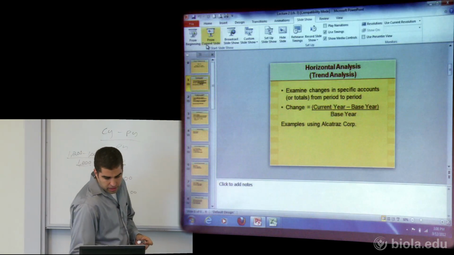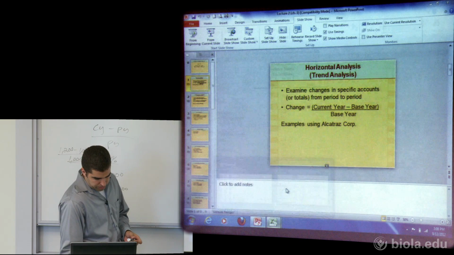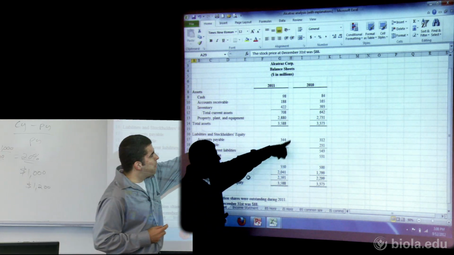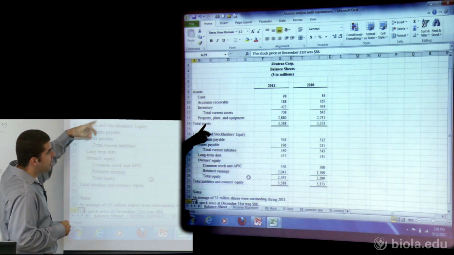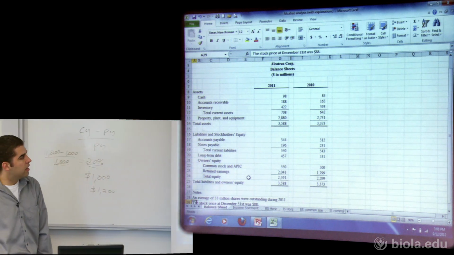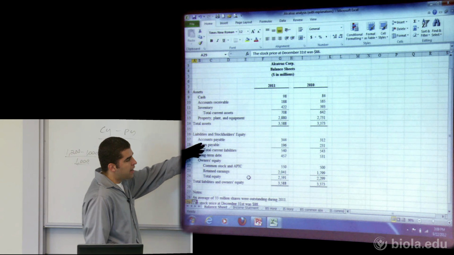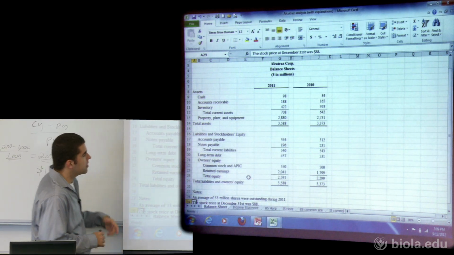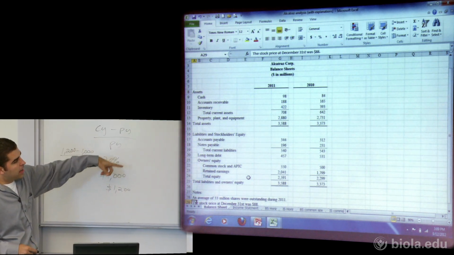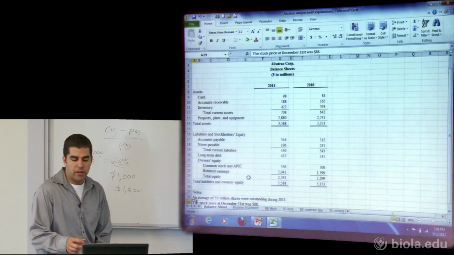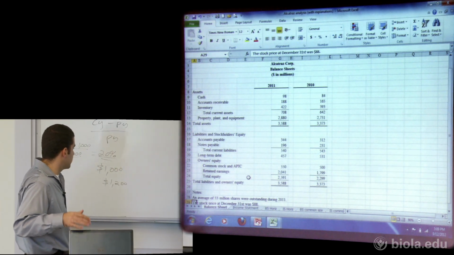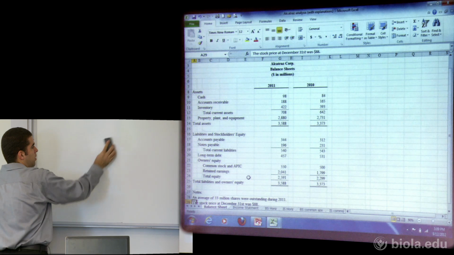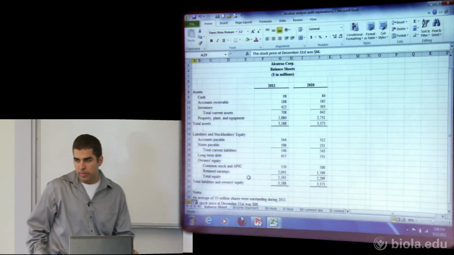So what I'd like us to do here is let's just flip over to our Alcatraz balance sheet. Let's start with this right here. Okay, so 2010 is our base year that we're going to be using as our denominator, and 2011 is the current year. We don't necessarily have to go through item by item here, but take a couple minutes here and try to see what sticks out to you. Figure out the horizontal analysis, the change percentage for some key lines here where the significant changes are year over year. I'll give you a couple minutes to do that.